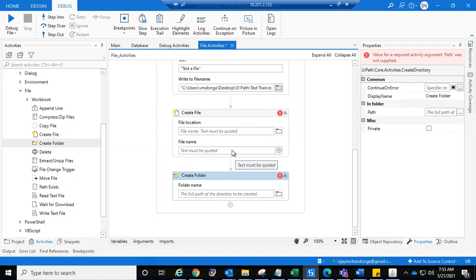So the next one is create folder, for creating a directory. You have to give a folder location where a new folder has to be created. We just mention that in the path location, and the folder will be created at that particular location. Okay, that's what create folder does. So you have to give the full location, including the folder path, of where it has to be created.